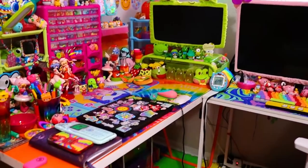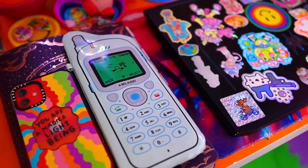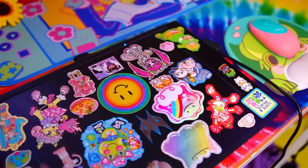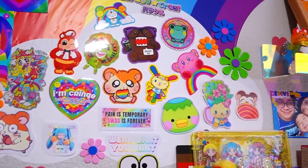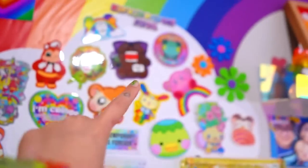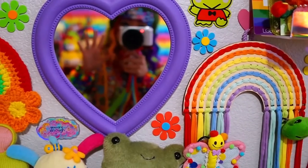Right here is my table space, my workspace. I have my planner — very, very important, I cannot survive without it, I'll forget everything. All my pens and bits and bobs. This is my laptop, I'm constantly editing and working on this. I want to show you my sticker space — this rainbow thing is a rainbow decal. I have a bunch of different stickers from different artists, and these colorful ones right here are from my shop, Candy Trap. You can check it out at candy-trap.com.